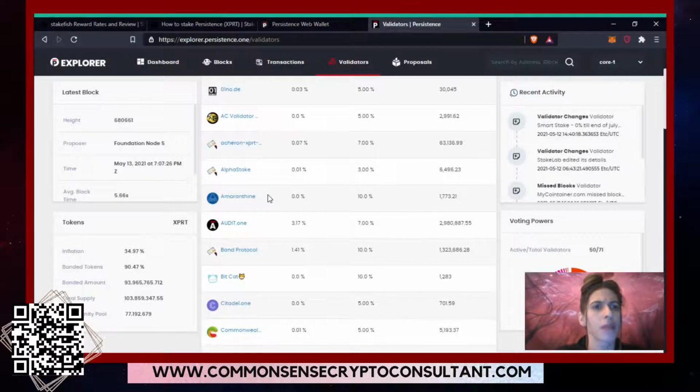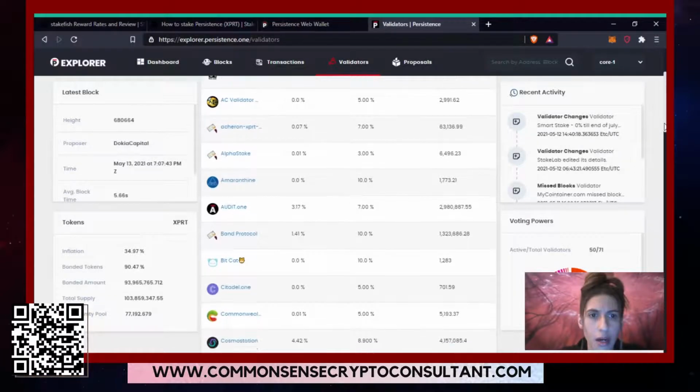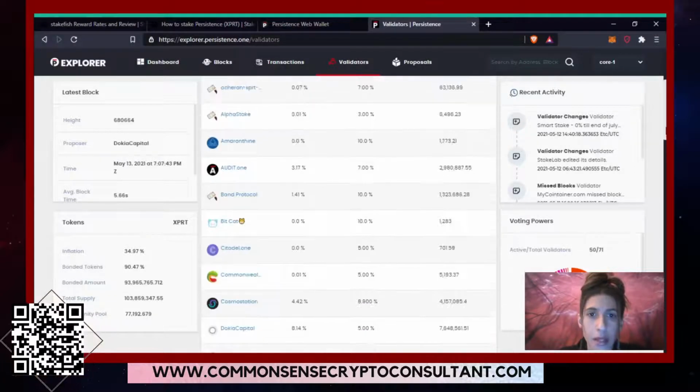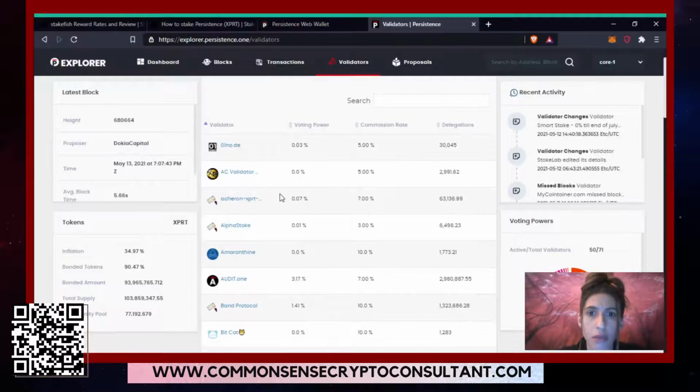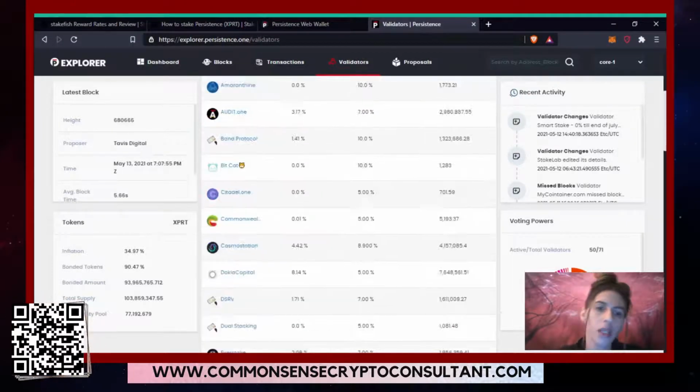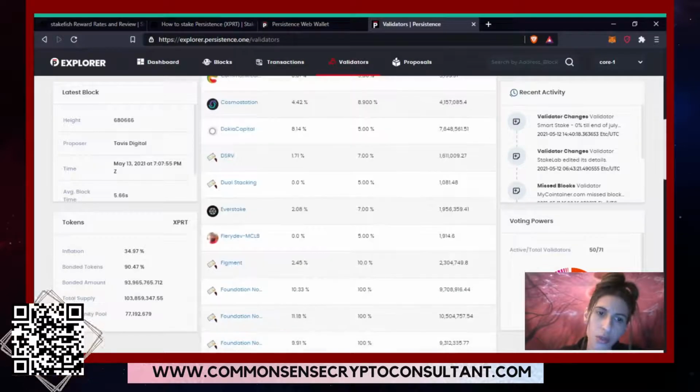Like I said, it's that other page, and I'll leave it in the link below because I think it's really important so you can look. But you can go here and say, okay, I want to choose one of these people and see if they're vetted. I think that's the way I did it. And then it just shows the commission, the voting power, how many delegators, and how many people are staking with them. So I think it's pretty simple and straightforward. You really can't go wrong with anyone you choose.